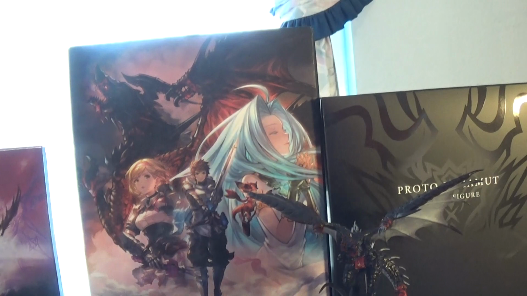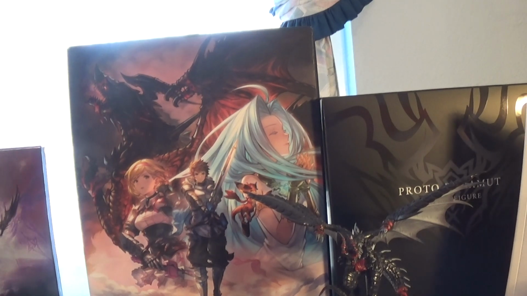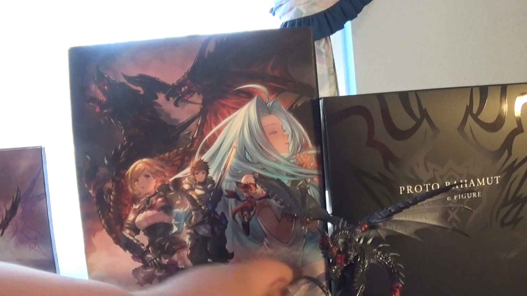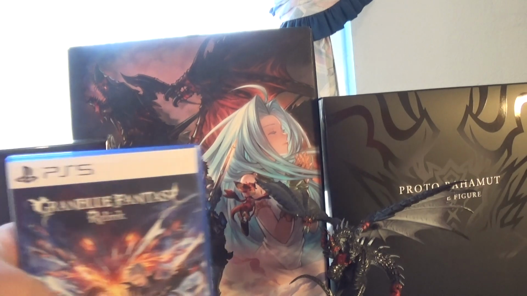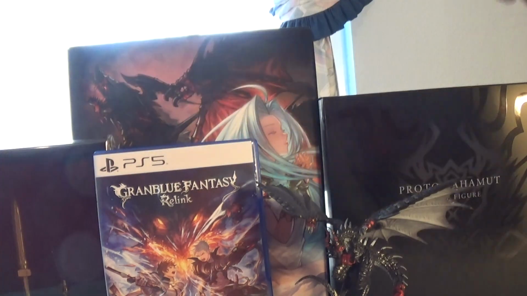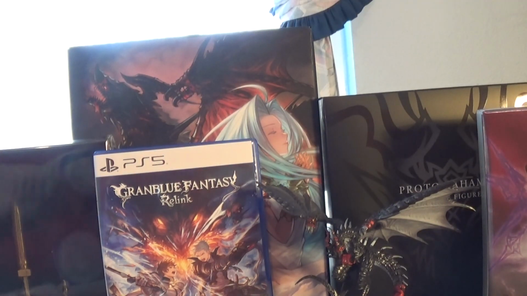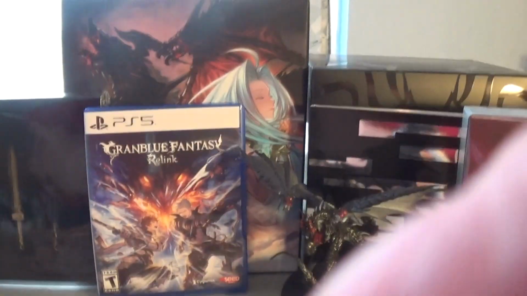And that's it. Okay, so for the collector's edition, we have, of course, the boxes for both everything and the statue. We got the statue itself. Have this keychain, the game, the art cards, the sleeve that they come in, the soundtrack, let's see everything.